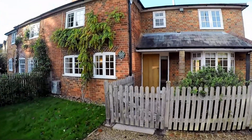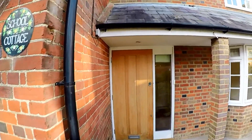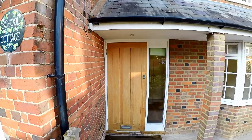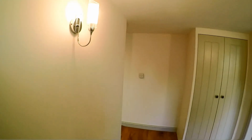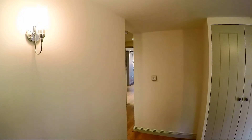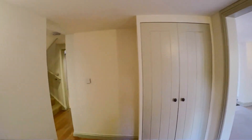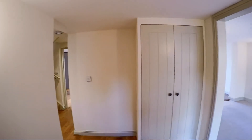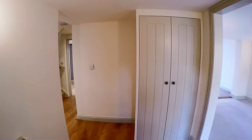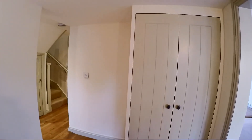Here we are on Big Frith Lane in Cookham Dean, and I'm going to show you a spectacular four-bed cottage that we have on the market available to rent unfurnished. You'll have just seen me walk across the driveway where there's plenty of parking for a couple of cars. We're literally around the corner from the Jolly Farmer pub. If you want to be in Cookham Dean, this really is a very special property. Cookham Dean Primary school is about 100 metres down the road, and this property has had an awful lot of work done to it in recent months and years.